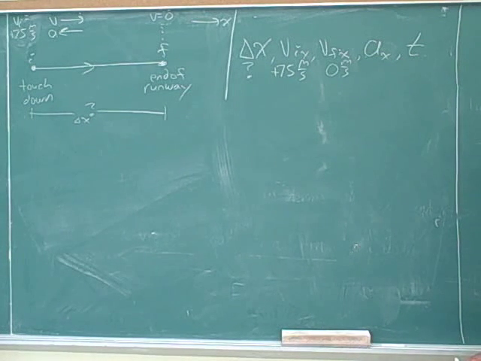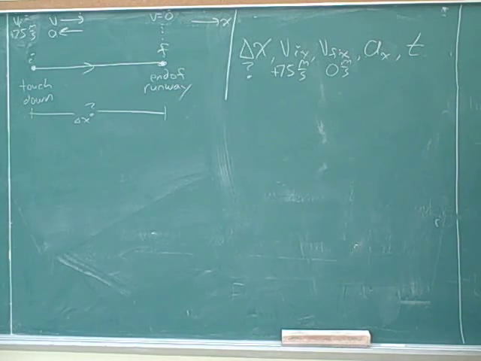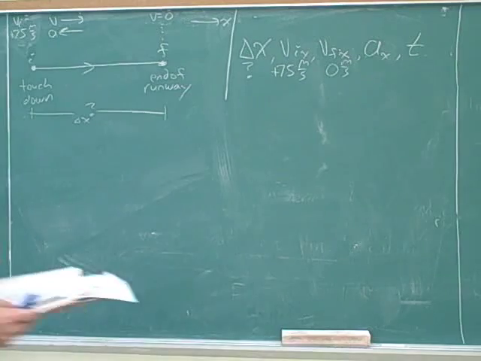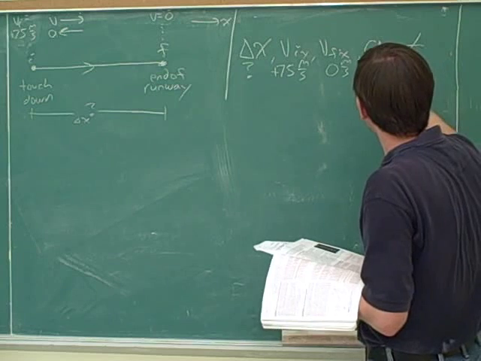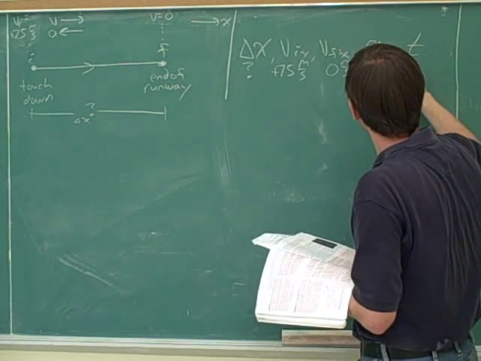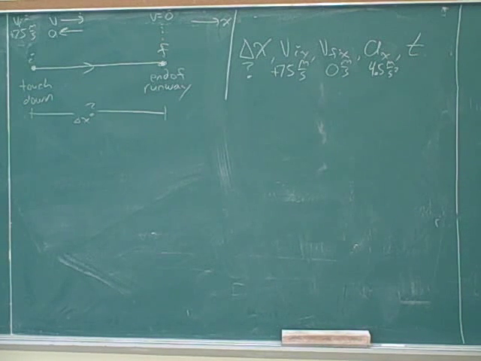All right, now let's go back and take another look at the problem. Hopefully they told us something about one of these two variables. So let's take another look at the problem and see if they gave us any help with those two. They give us an acceleration. It says 4.5 meters per second squared. Good. So what should I write down here? Positive 4.5 meters per second squared. Well, wait a second. Because it says the plane then decelerates, i.e. undergoes acceleration directed opposite its velocity. Right. So then it should be negative 4.5.